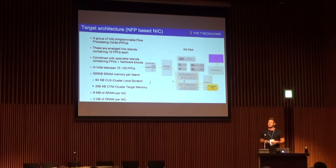On each of these islands you've got about 320 kilobytes of low latency SRAM, arranged into two different parts of memory. Then you've also got 8 megabytes of SRAM on the NIC and 2 gigabytes of DRAM on the NIC. Sorry about the word salad on the right-hand side. This is just a quick picture to show you the process of what happens. Packets come in, there's a system of pre-classification, and packets up to 2 kilobytes get stored within the CTM, on the island itself, so we can do lots of low-latency accesses, manage the packets, use them a lot, and then they get passed on to the host. This is obviously the receive path.